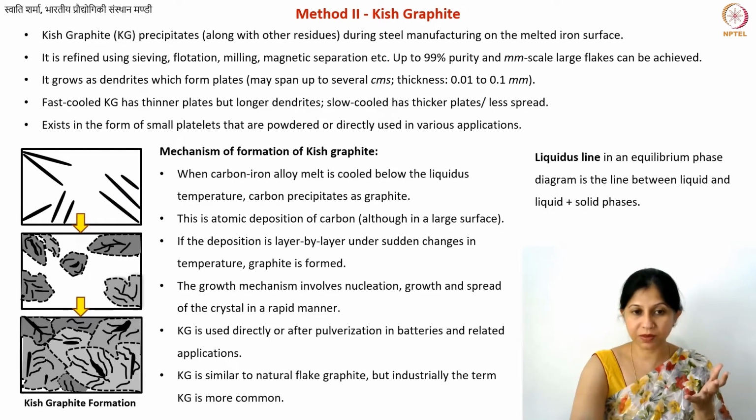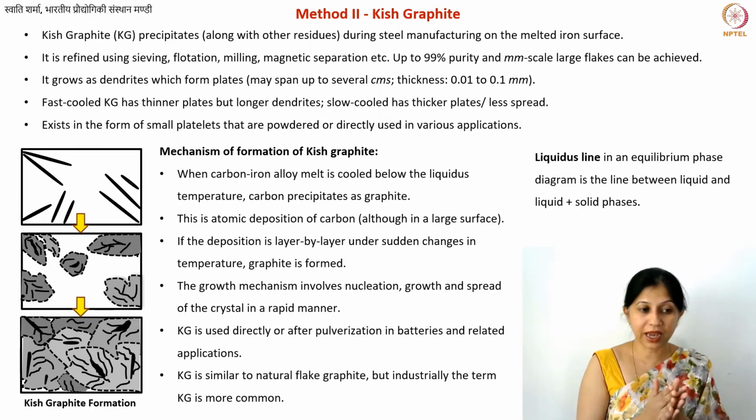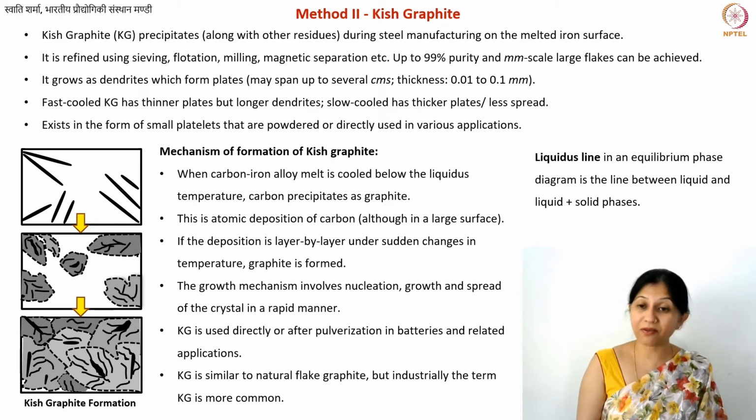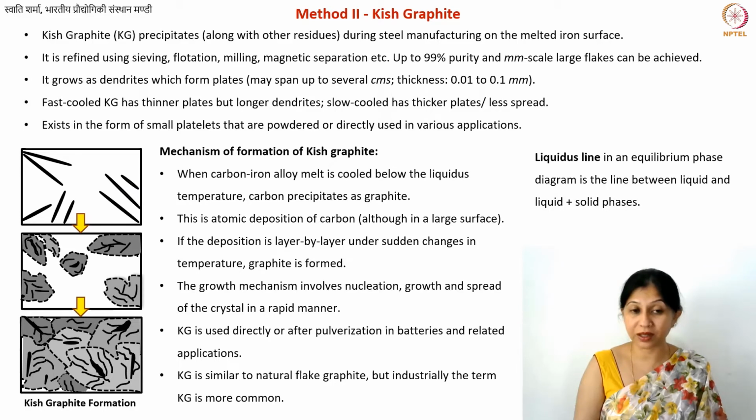The good thing about this material is that we get it from waste. It is graphite, it is crystalline, and it is actually similar to the flake graphite that you can find naturally. However, because we extract it from waste, it is relatively inexpensive, and it has a reasonable crystal size and crystal structure, so it is usable for a lot of applications. It also has a very high purity.